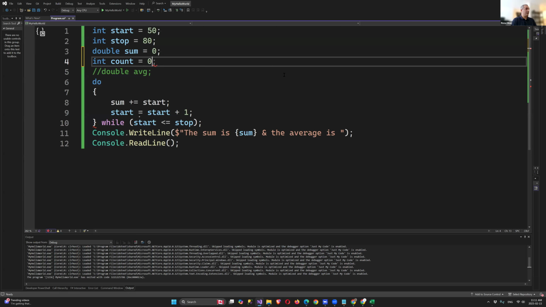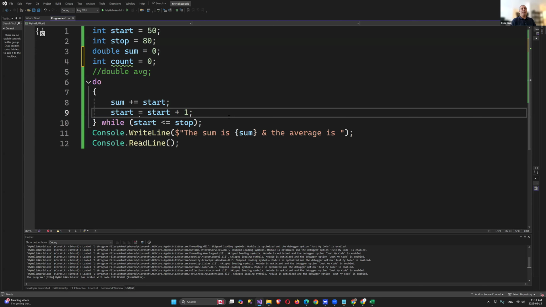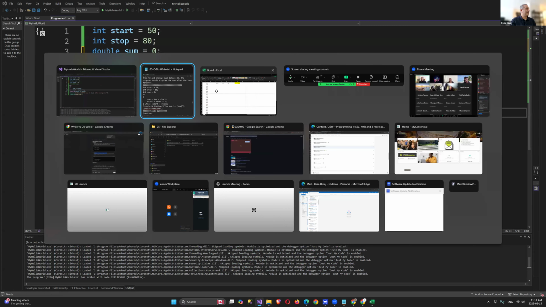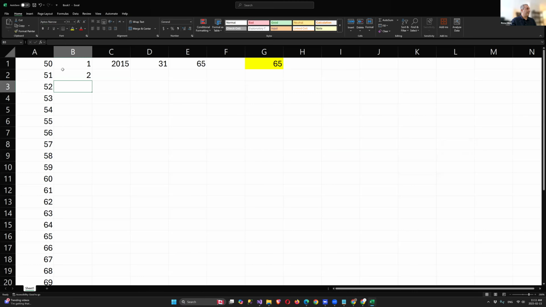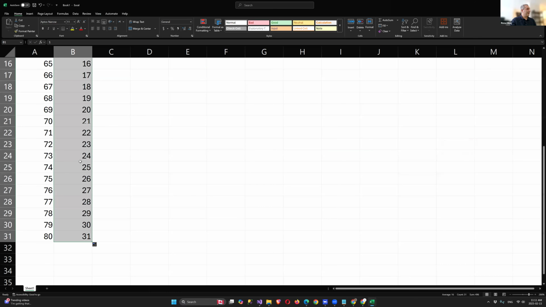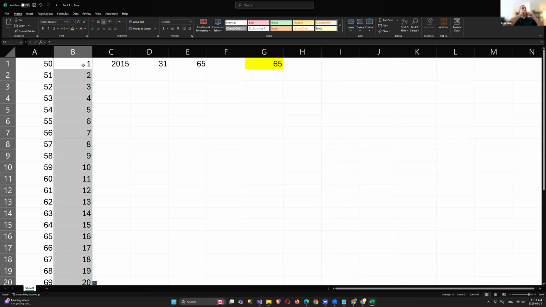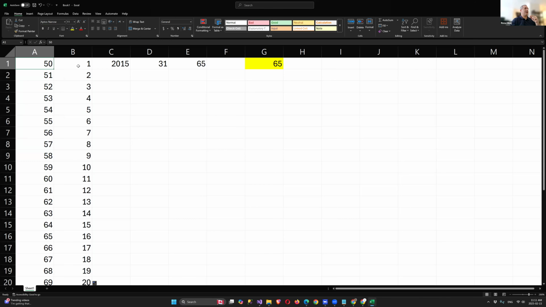And then every time that I get the start, add it to sum. Every time you see a number from 1 all the way to 31, add 1 to the counter. Get the first number, now it is 1, add 1 to the counter. Does that make sense? Everybody could follow that?